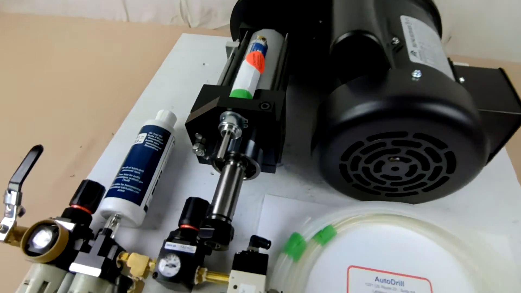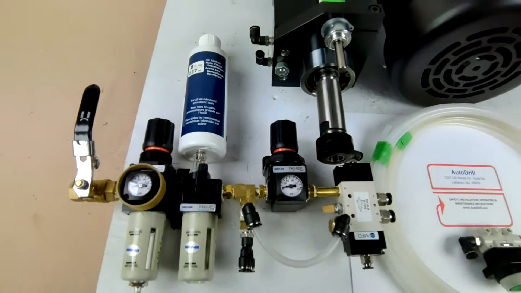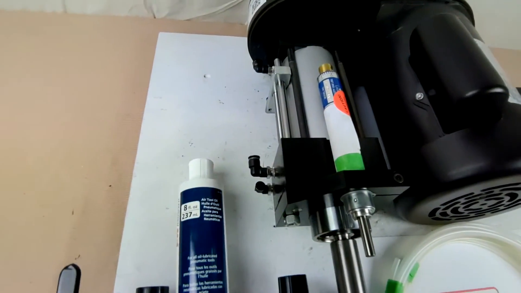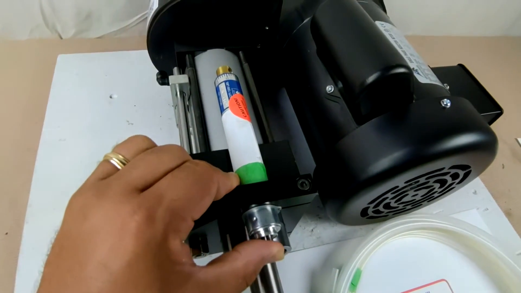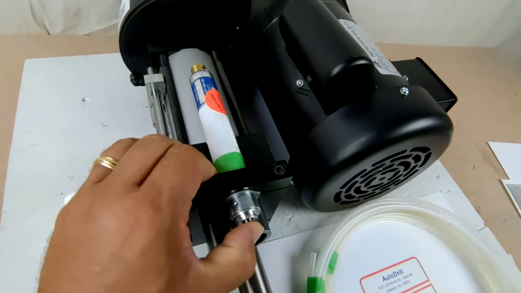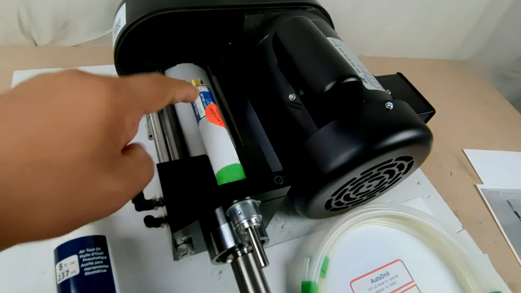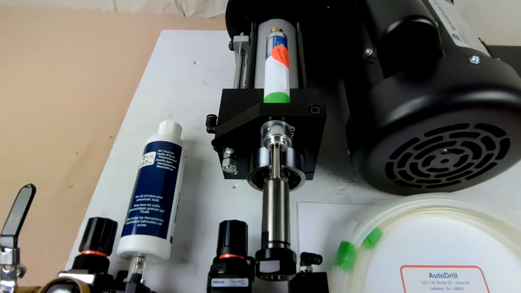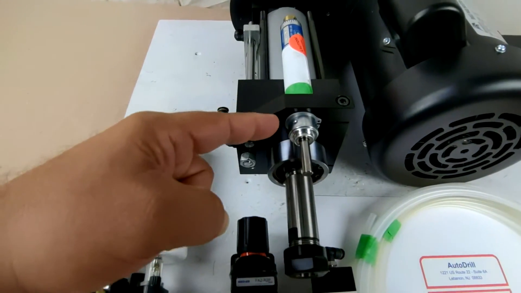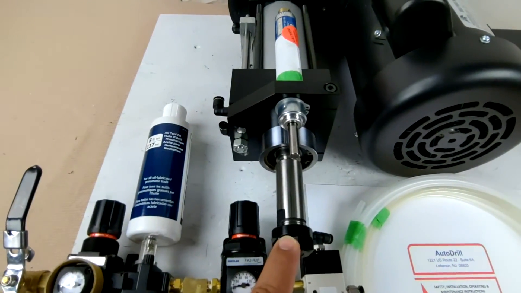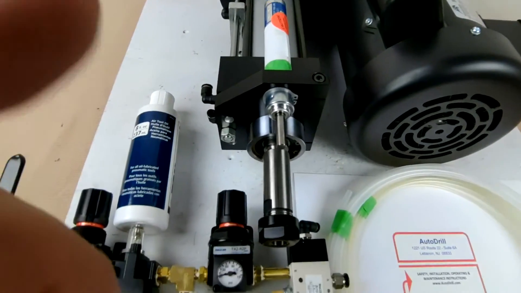this is an Auto Drill 2000 series unit, model 2140-1, which means it's a four-inch stroke unit with a one-inch feed control. When it hits a stop, it will control the feed of the auto drill going forward. You can adjust the feed with a knob back here, so this thing can rapid advance, hit a stop on the fixture anywhere the customer puts it.